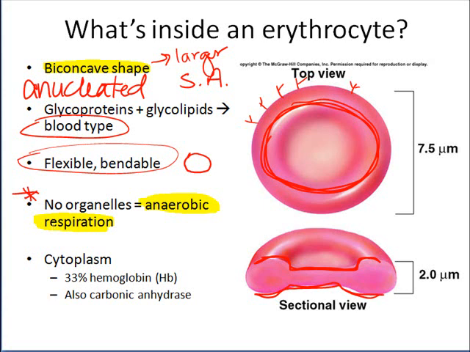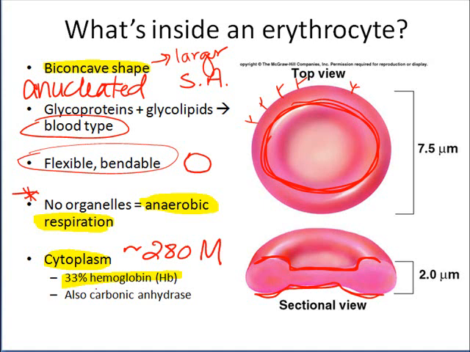Okay. The cytoplasm, as I said before, is made up principally of water, but it also has a lot of hemoglobin molecules in it. The hemoglobin molecules are those molecules that transport oxygen. In a couple slides, I'll show you more up close what the structure is of that hemoglobin. On average, there are about 280 million molecules of hemoglobin in each and every red blood cell.